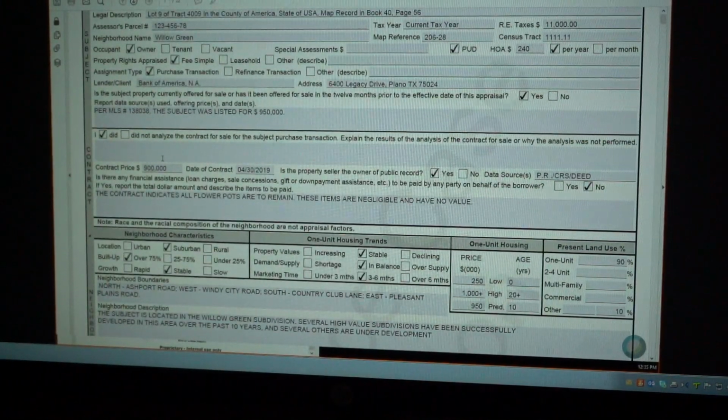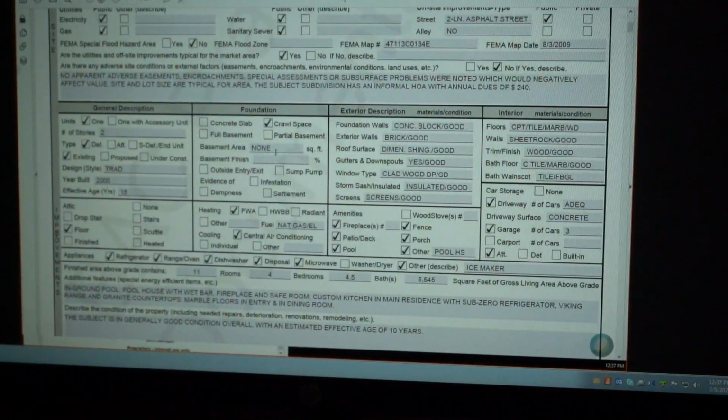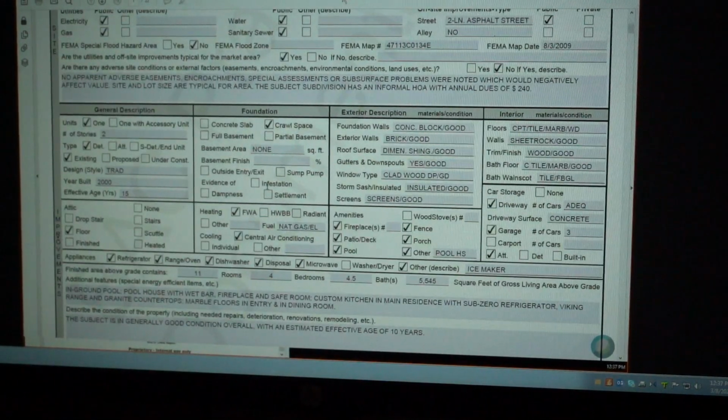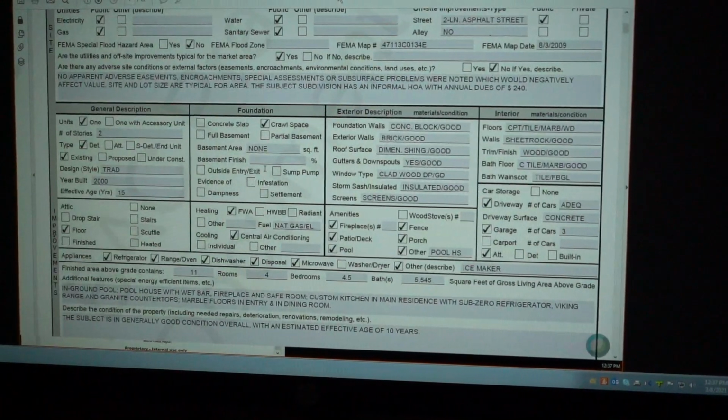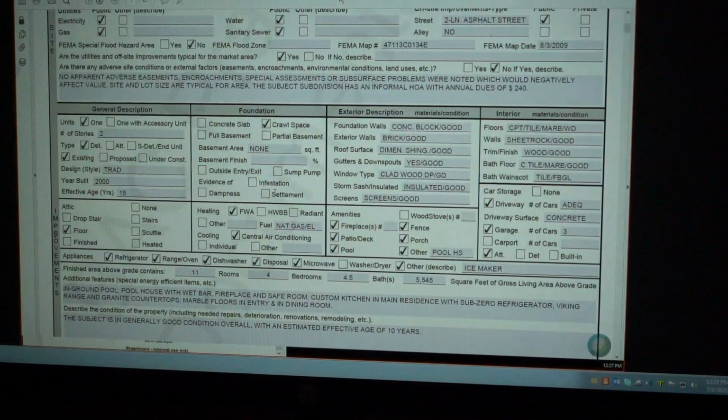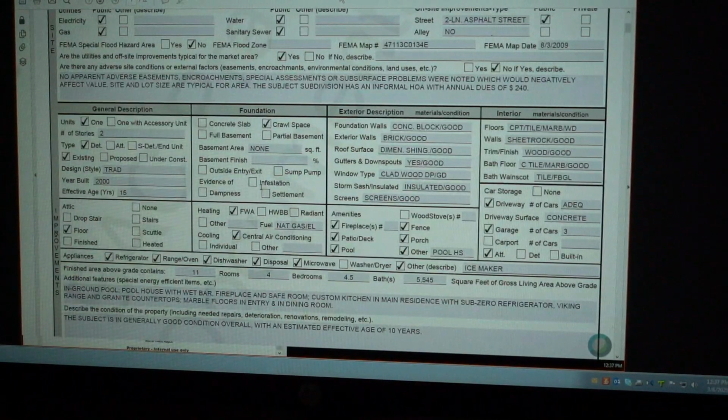In the event that you have a case, I always look here, in the foundation section, to see if they checked that we have infestation or dampness or settlement. Here we have nothing marked, so I don't have any issues with the property itself. Usually, if you have an issue, you'll see it here, and then that points out that I'm going to need something about the infestation, or if you have a foundation that's failing, we might need an inspection, and you have to look at that.